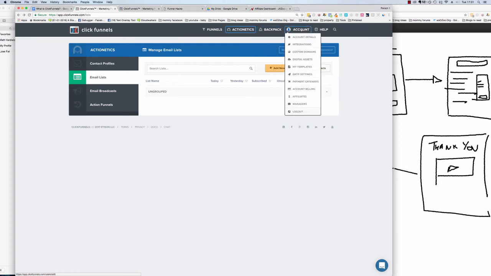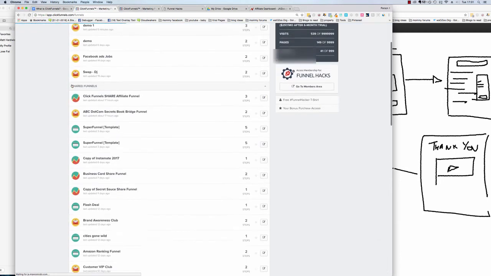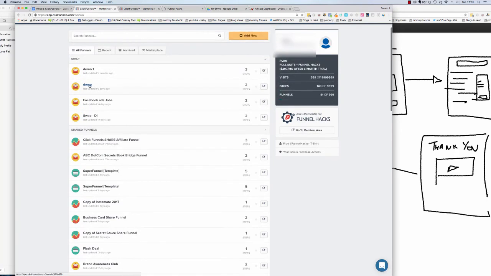And then here, the big thing is custom domains. You can actually have one ClickFunnels account, and then have different domains linked to it. Let me show you quickly so it makes sense.